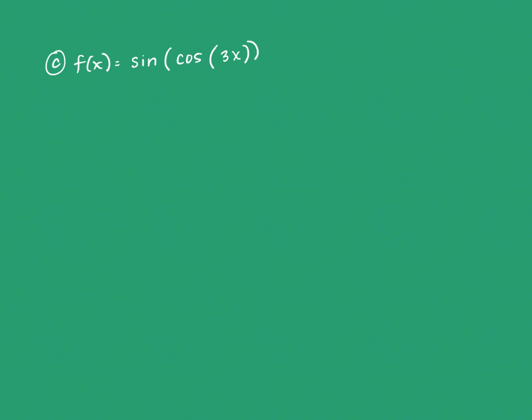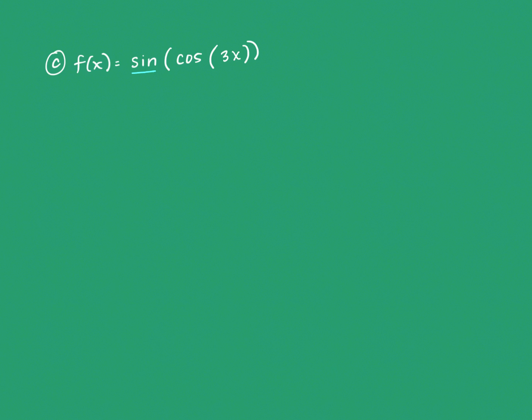So this one gets a little trickier because now I have functions inside of other functions and I have more than one. So in the previous couple examples, we had one outside function and one inside function. But with chain rule, sometimes you have more than one of those inside functions. And so you always want to work from the outermost function to the innermost function. So you'll notice it's sine of cosine of 3x. So my outermost function is sine. I'm going to use some colors to underline some things. So my outermost function is sine.